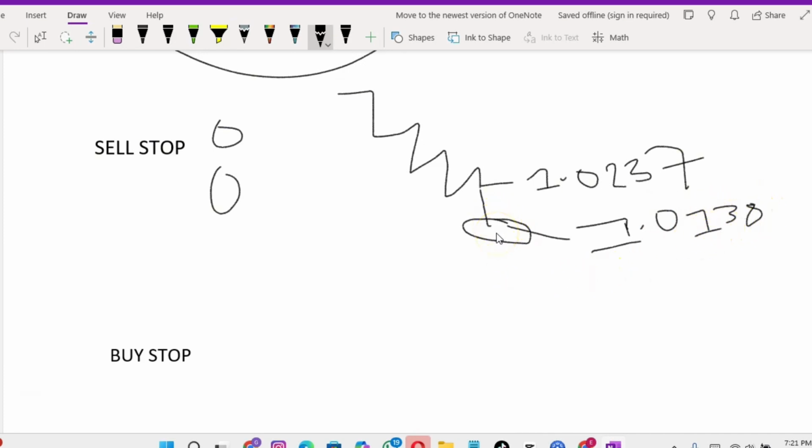Now you place this sell stop order just below the current market price. So if the market should get to this price, it's going to take you in instantly. It's going to activate the order, so you are going to be in a sell position. It's going to trigger the order. So that's the sell stop: you place your order just below the market price. If the market should get down to that price, it's going to take you in and a sell trade is going to be open. That's for a sell stop.